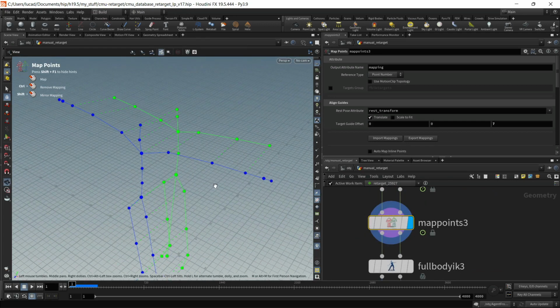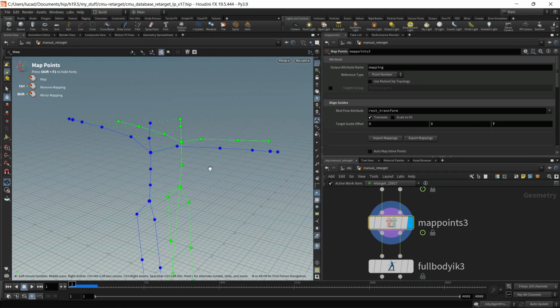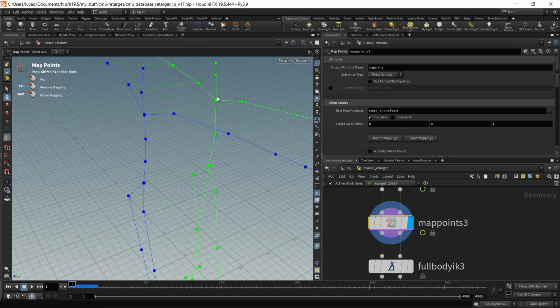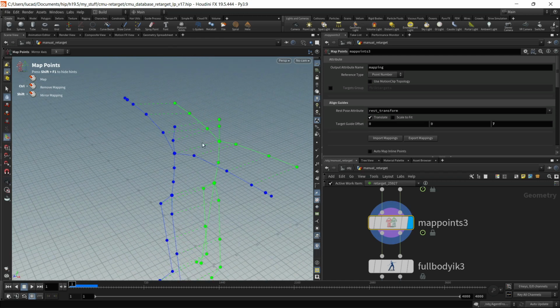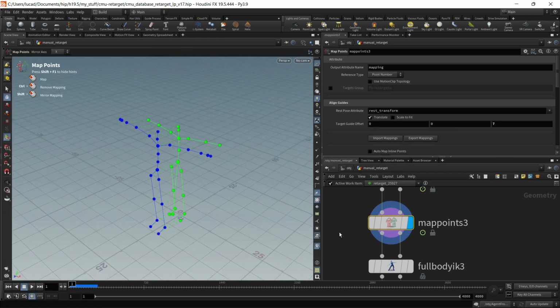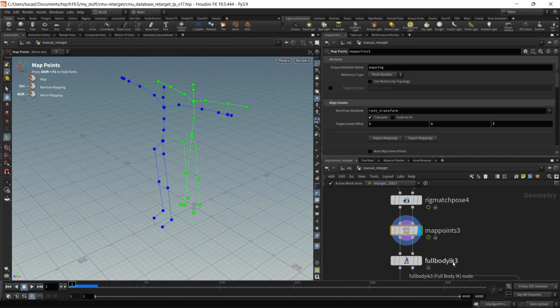I go through the procedure of mapping the points. So this again is fairly straightforward. One thing to be aware of here is, there are multiple joints here for where the hip and the neck is. And you want to make sure that all the joints get constrained properly, right? So the first time I set this up, I think I only went lower neck to neck to neck. And that gave me some bad results because all the bones didn't follow along. So that's an important thing to be aware of.